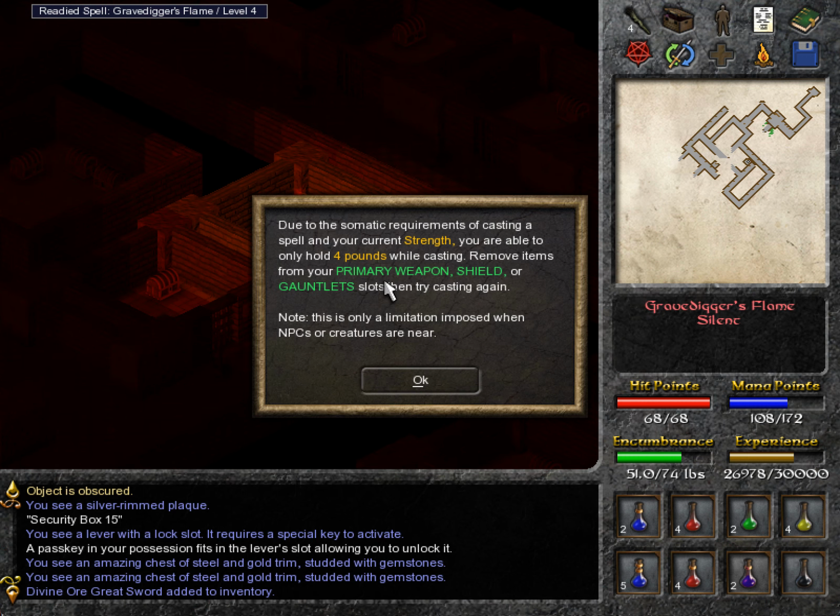Alright, now let's see what this says about casting. Due to the somatic requirement of casting a spell and your current strength, you're able only to hold 4 pounds while casting. So if we increase our strength, as subscriber Steven brought to my attention, we might be able to cast with a sword in our hand, which would totally be badass if we did that with this particular weapon because it is the strongest sword in the game. Plus, we can imbue it with plus 3 damage eventually.